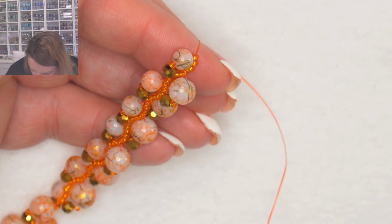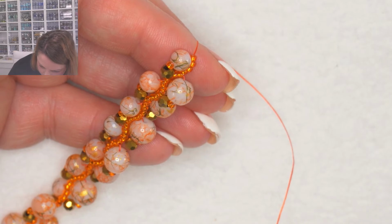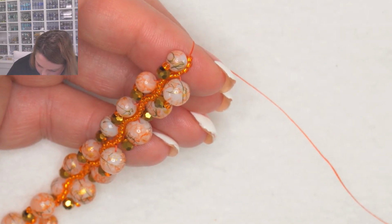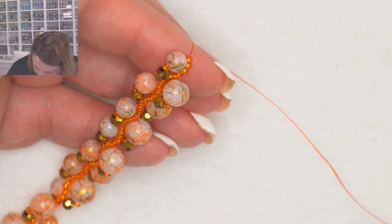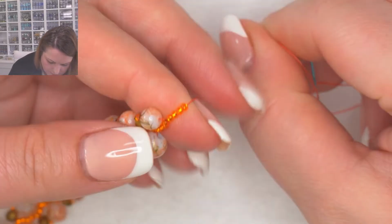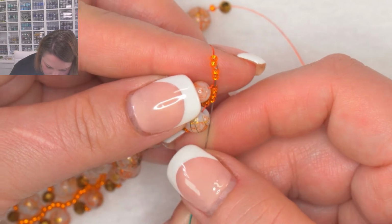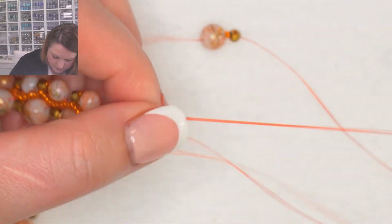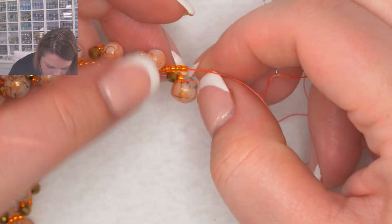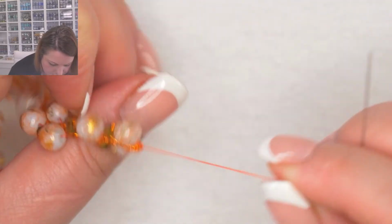Right, I'm gonna add one more set, and then we are doing the end. We're doing the clasp on here. Now you could use all sorts of different clasps with this one. It depends what you prefer. Some people prefer magnetic clasp, some people prefer toggles, some people prefer lobsters. There are toggles that come with the kit, and don't forget that you get 2 for 17, and each kit will make you a necklace, a bracelet, and a pair of earrings. And we have got PDF instructions for this one as well.